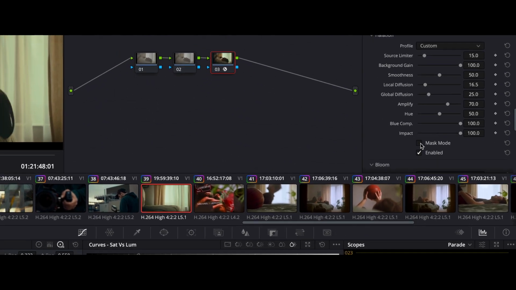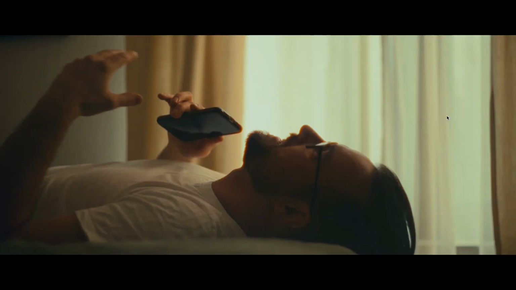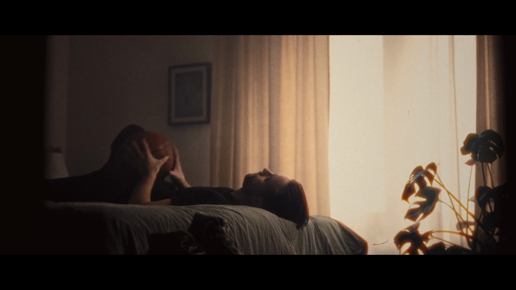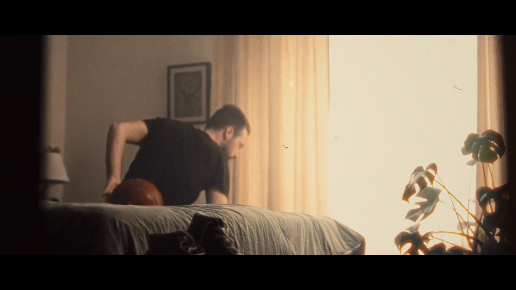And what I truly appreciate in Dehancer is the mask. This shows you how much impact your editing actually has on your image. You also can play around with some vignetting, film breathing, so highlights are pulsing, like they get bright, dark, and you have the possibility to gate weave.